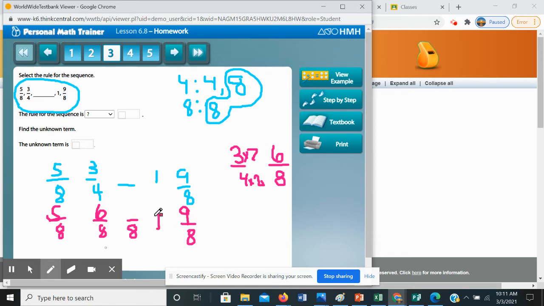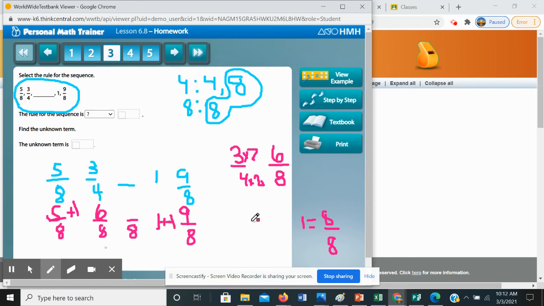Now, if I still don't see the pattern, I can turn this whole number 1. And remember, that's going to be a fraction too. I can say that whole number of 1 is 8/8. So now you can see it goes 5/8, 6/8, something we don't know yet, 8/8, 9/8. And once you see that, you should see, oh, they're only skip counting by 1. The numerator is only skip counting by 1. From 5 to 6, we add 1. If I go from 8/8 to 9/8, I only add 1.